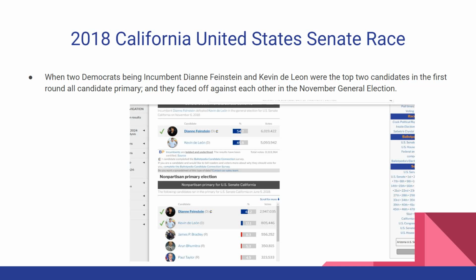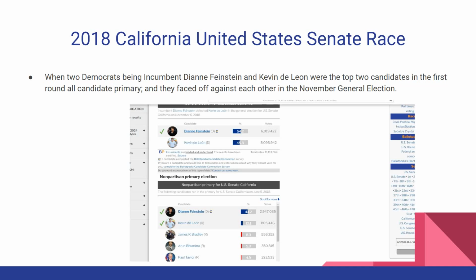And what happened is this actually weakened Republican support. With Republican candidates not coalescing around a candidate, this is what prevented them from getting a candidate in the November general election. This is what vote splitting actually did: it excluded them from the general election in November back in 2018 in the United States Senate race.